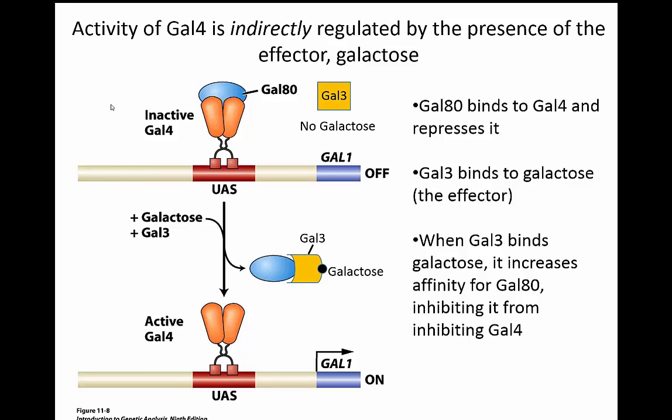First, I'd like to talk about the situation where no galactose is present. In this case, you do not want to activate those Gal genes because you have no galactose to break down. So what's going to happen is that the Gal4 transcriptional activator protein will still bind to the enhancer sequence near each of the Gal genes. However, the Gal80 protein will bind to Gal4 and inhibit its function. As long as Gal80 is bound here, it's masking the transcriptional activation function of Gal4, and you would not get activation of the nearby Gal1 gene.